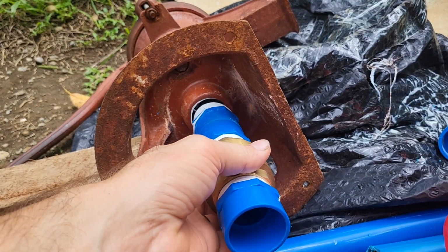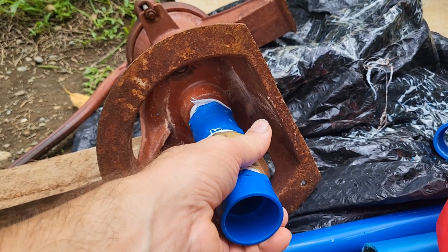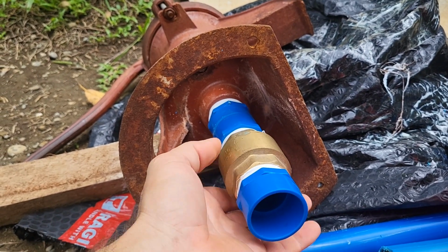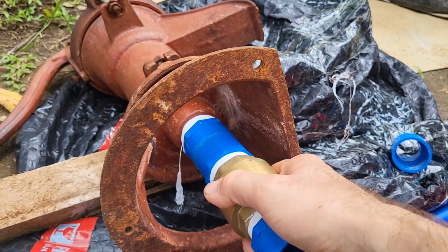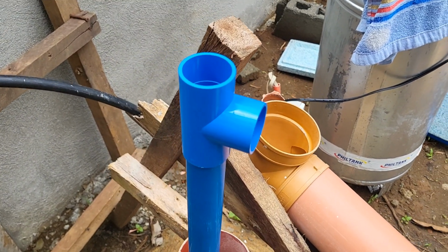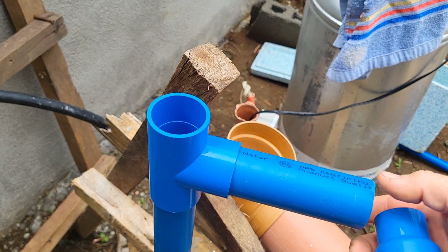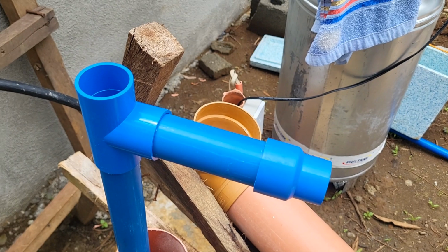And here we are putting these pieces together. And you see the brass is the backflow. That pitcher pump assembly with that valve installs right here on the top. And this is just getting things lined up for the T that will go across to the electric motor.